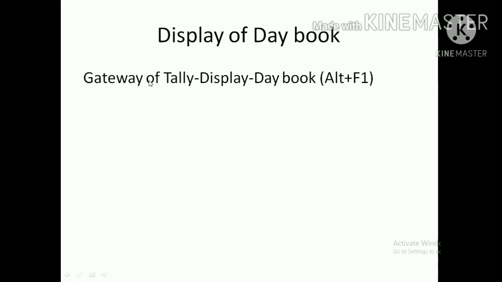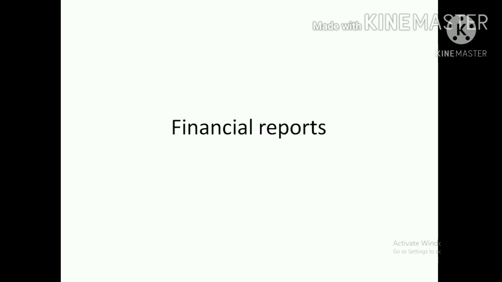How to go for that particular option? We should use this path: gateway of Tally screen, display, day book. Okay, from that day book, when you press Alt F1, you can get the detailed information of which entries you made on that particular day. Okay, this is the display of day book.